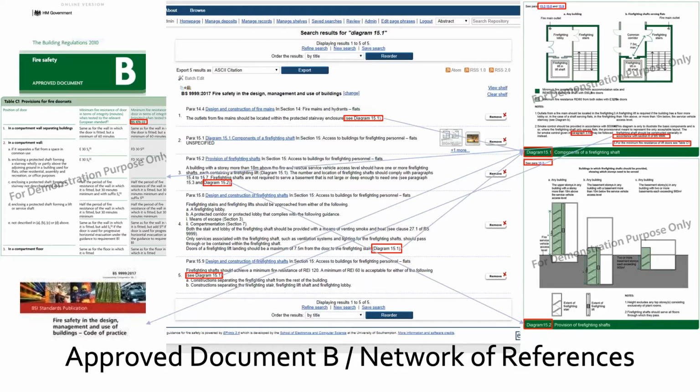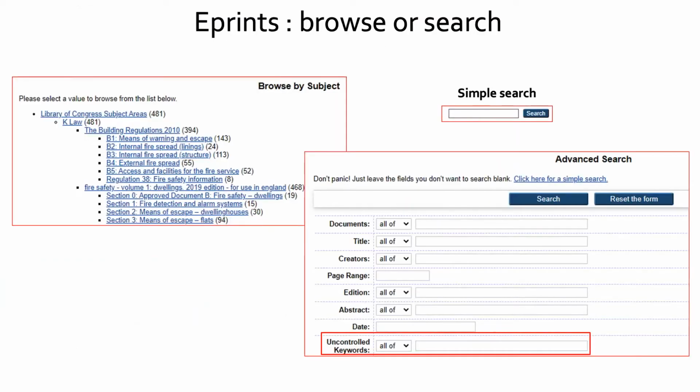Next slide, please. So this slide represents how you could search through the system. In the top left, you could browse by subject, and it shows the building regulations, and also it shows the different sections of the approved document.